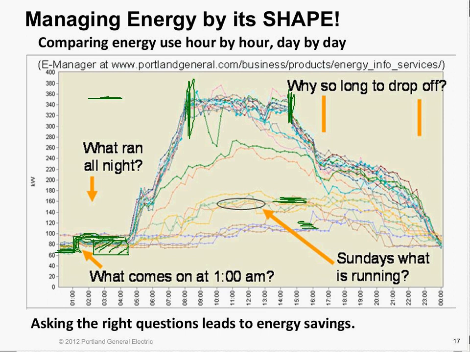The other interesting change here was not equipment, but behavior. Why did it take so long to drop off from 3 to 4 to 5 o'clock all the way down to midnight? It turns out that it was a janitorial service. They would turn all the lights on in the school, and as they cleaned a room, they would turn the lights off when they left it. This let them know what rooms had been cleaned and what hadn't.